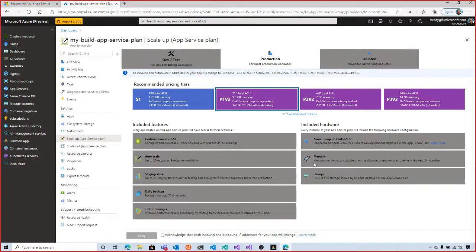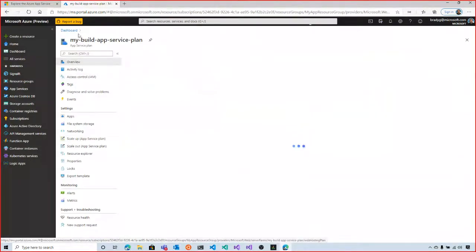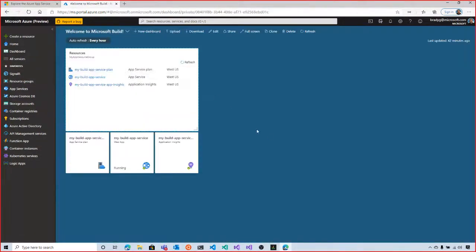So you have a totally different myriad of capabilities when it comes to the app hosting plan that you can just take a look at. And again, all of our documentation goes through all this in great detail, and we make recommendations to you in our architecture centers and our docs on which one you would need based on your scenario.